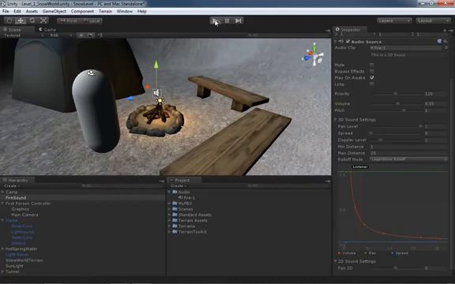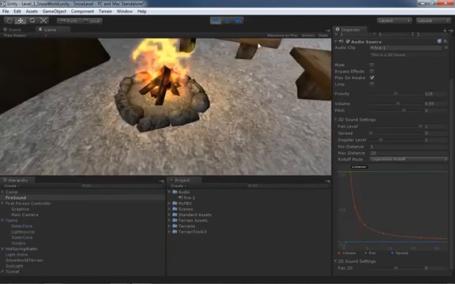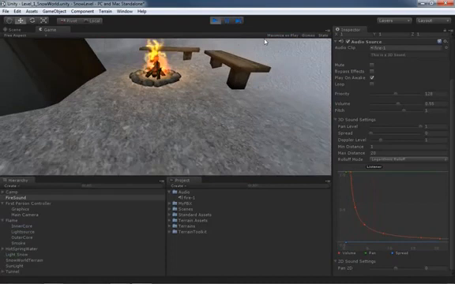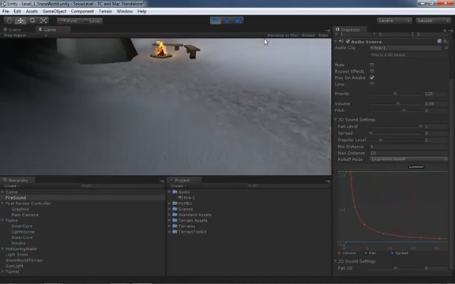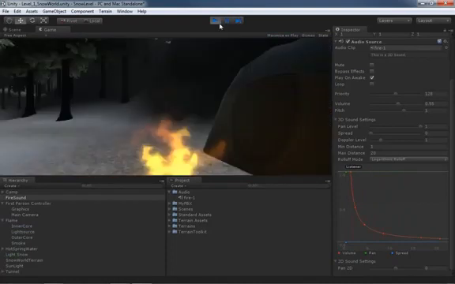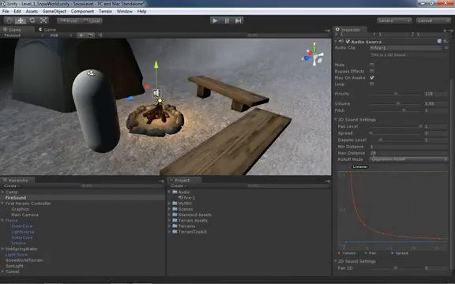All right, so we'll switch that down to 20, and now as I back away, we drop off. And you can actually see that reflected in the graph. Now the cool thing about that, without, again, getting too far into things, is we can change that roll-off mode. We can go to a linear model, where it's kind of a one-to-one relationship as you back away, or even to a custom roll-off, where we can start changing how that curve looks.